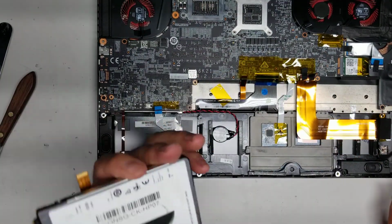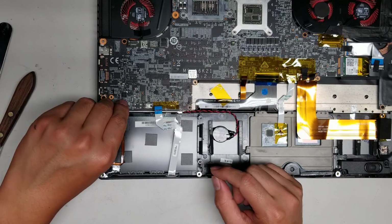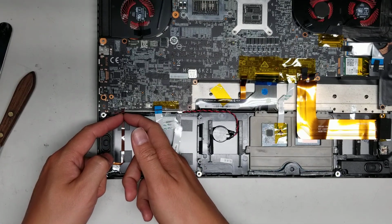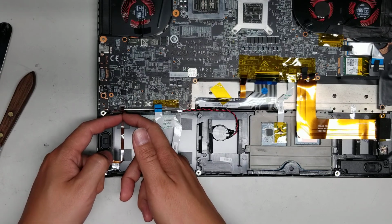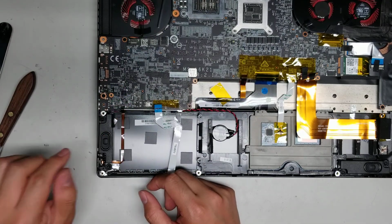All right, so there's the hard drive. Yeah, 2.5-inch SATA SSD you can replace it with. This is just a regular spinning drive. All right, then you got this little cable here for the power button. So be careful, because if you damage this, you won't be able to turn your computer back on. All right, so the little lever and then pull this tab out. There we go, just like that.